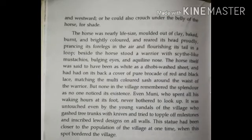So the horse itself was said to have been as white as a dhobi-washed sheet, and it had on its back a cover of pure brocade of red and black lace, matching the multicolored sash around the waist of the warrior. So, what was the color of the horse statue? Actually, the horse was white in color. And on its back there was a pure brocade of red and black lace, matching the multicolored sash around the waist of the warrior. And even the waist of the warrior had a multicolored sash. So everything was very colorful, just like the Indian statues.